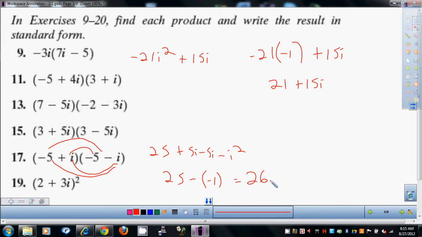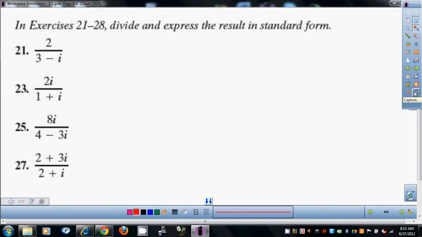Questions about any other problems you see on the board? I'd be more than happy to work any of those. Alright. Divide and express the result in standard form. Alright. There are a few rules when you have fractions. Normally I'd say, hey, you're done right here. But you can't have a radical in a denominator. It's called irrational. Or an imaginary number. Very good. So, the trick to all of these is to get the imaginary out of the bottom.